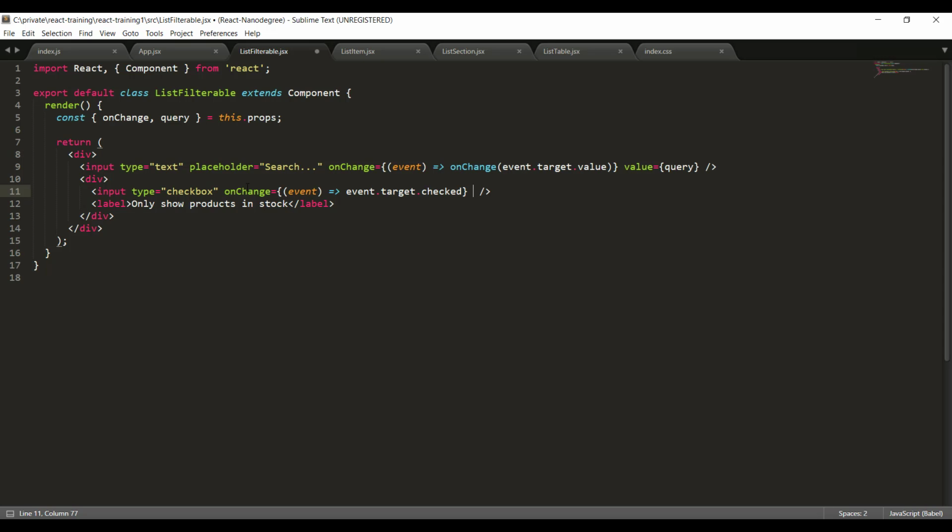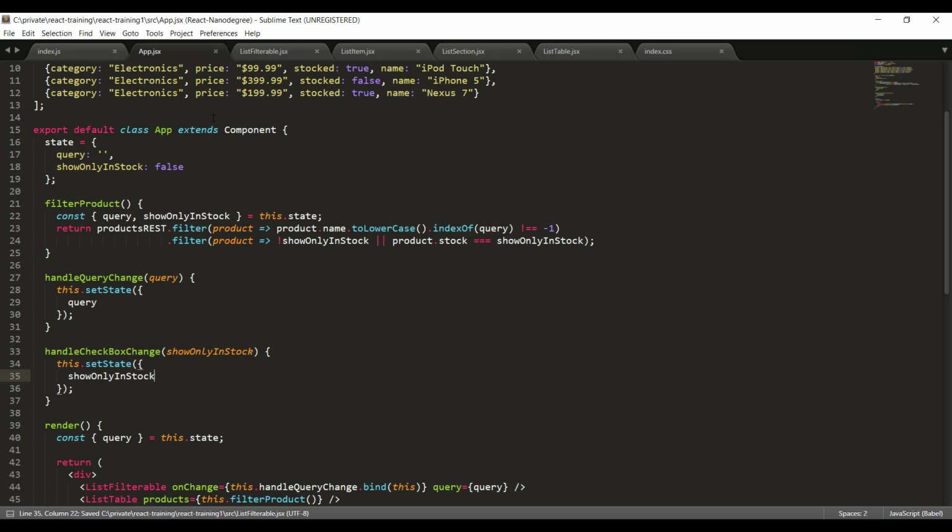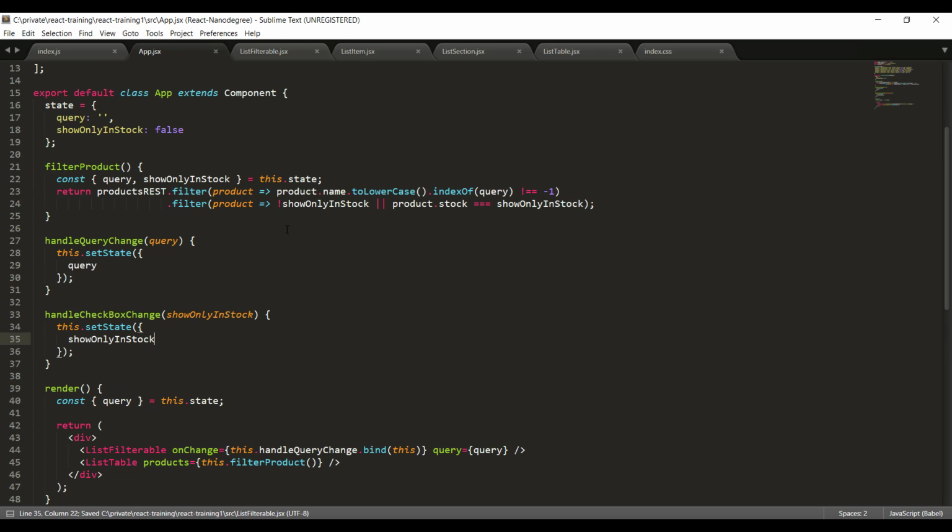I think it's that, I'm not sure. And the checked value here will come from the checked props. So I'll put the checked props here. And now I need to define the checked props.